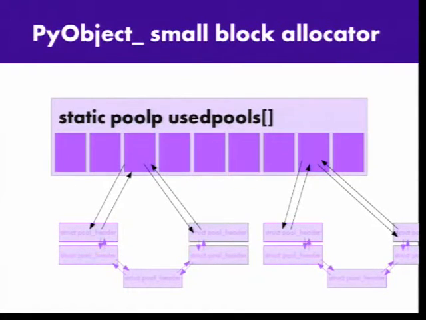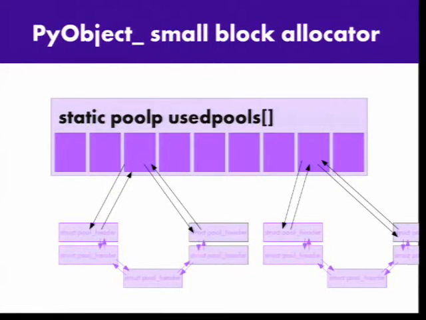I don't remember what full is called, but full means that it's actually completely unlinked from here, which means that we don't have any reference to it. So again, when something is fully in use, Python has no idea that it even exists. It forgets that it exists. It will come back into existence from the perspective of the pool small block allocator once you free one of the things inside, at which point it will be re-added into this used pool list because there is something free in it. But if it's full, it's not interesting.